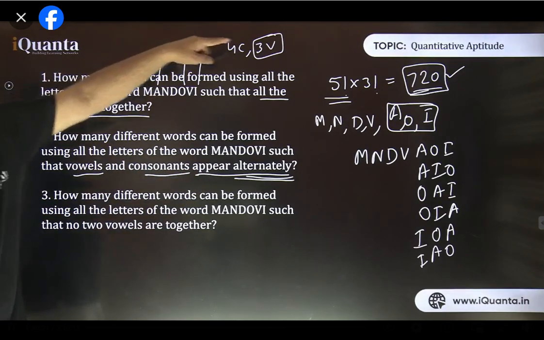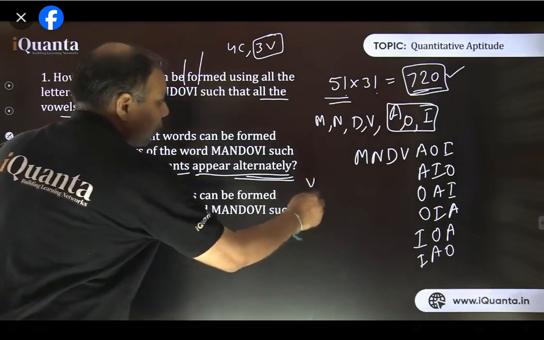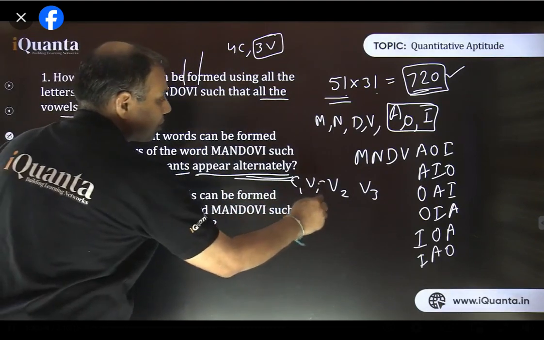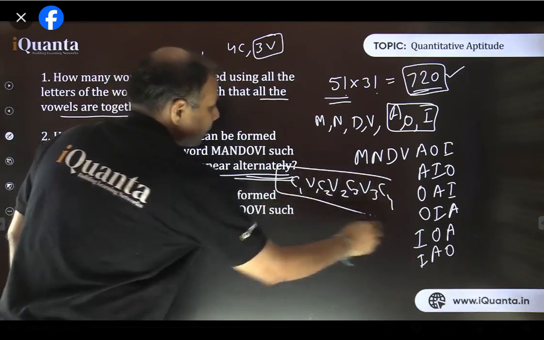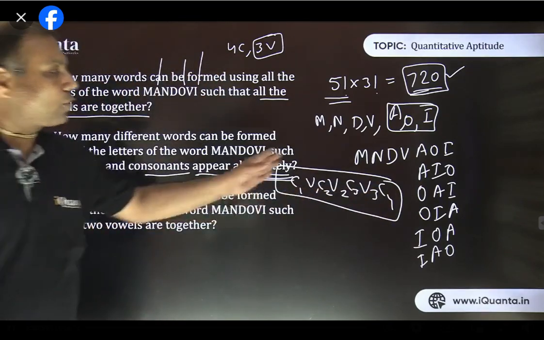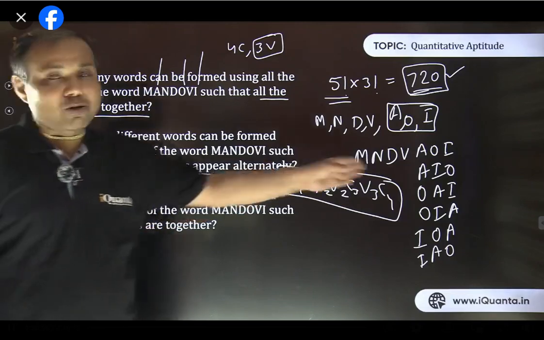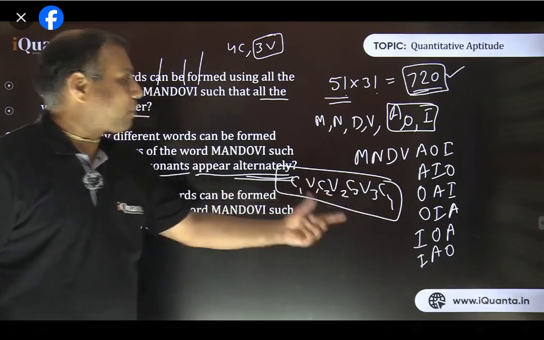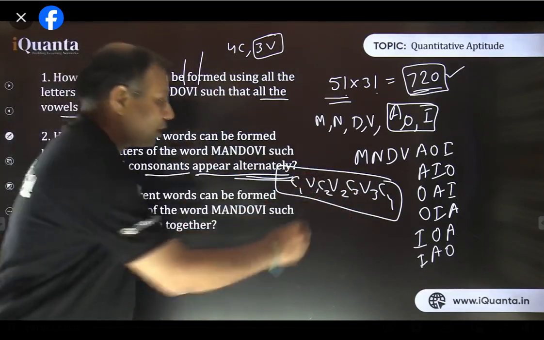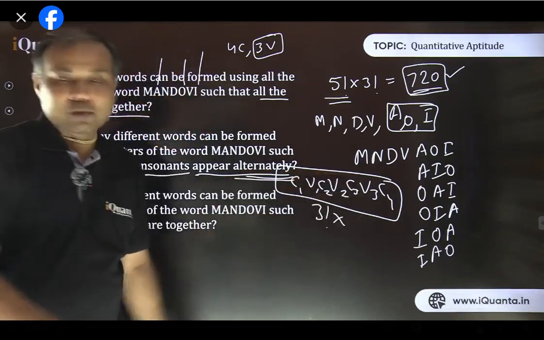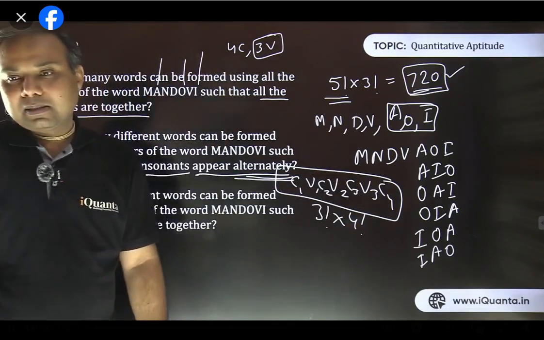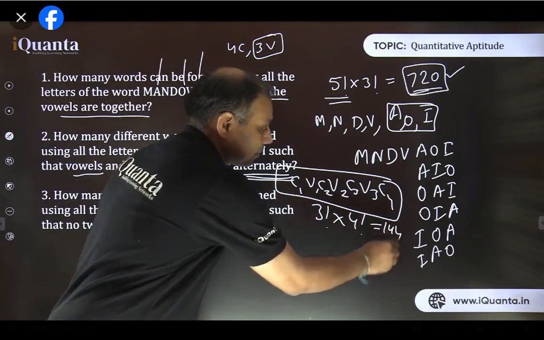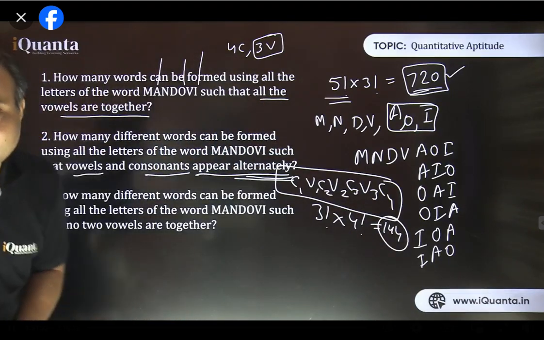Right now, we are having 4 consonants, 3 vowels. They should be placed alternately. So vowel 1, vowel 2, vowel 3, and between them we should have consonants also. There are 4 consonants, so consonant 1, consonant 2, consonant 3, consonant 4, right? So they need to be arranged in this way only. The word should start with a consonant and end with a consonant, and alternately we would be having 3 vowels. Now, which vowel is to be placed at which place? The 3 vowels can be arranged among themselves in 3 factorial ways. Simultaneously, the 4 consonants can also arrange among themselves in 4 factorial ways. So you can simplify. This is 24 into 6, that gives you 144. Most of you are getting that right. That's good.